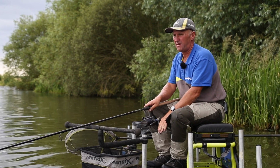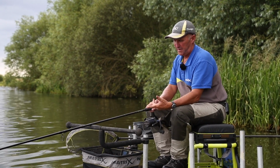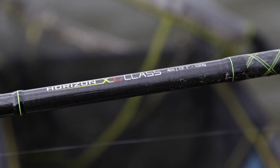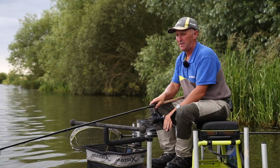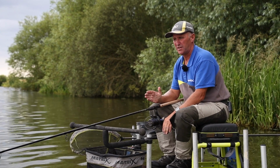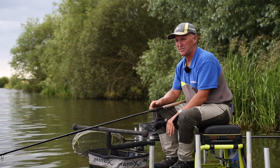Distance fishing, you've just seen there I've cast out. It's very important to have the right kit to do the job. Here I've got a 4-metre rod, which is long enough to give me that poke to cast it out. The rod's the correct tool for the job as well, where it's stiff in the bottom end of the rod to punch it out that distance.